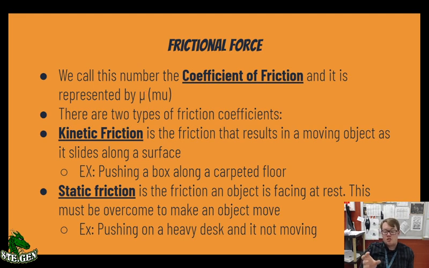Kinetic involves motion. So when something is moving, it is experiencing kinetic friction as it's moved along. So like if you push a box on a carpeted floor as it's moving, friction is making it harder for that thing to move, and it's requiring you to continue pushing. And when you keep shoving it, you have to keep overcoming that kinetic friction force. If the object is at rest, it is going to be experiencing static friction if you are pushing on it.